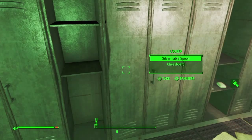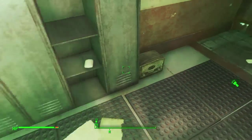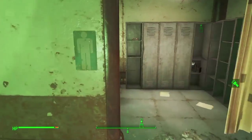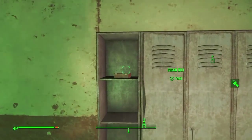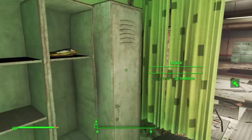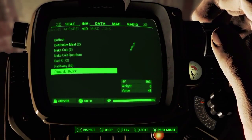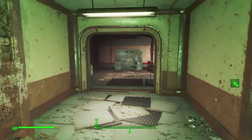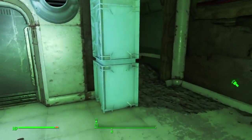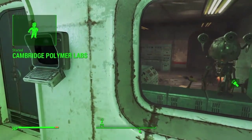Also, you guys may want to take note that there is a hazmat suit that can be looted from this building. It is in one of the rooms that are a little bit further into the building. I would have included that in the video here, but it would have run the video a little bit too long, and I already did a lot of editing and cutting out because it was a fairly long video, so I didn't want to waste anyone's time. But just take note that you can actually find the hazmat suit in one of the rooms, and it's pretty worth taking because it gives you 1000 radiation resistance.